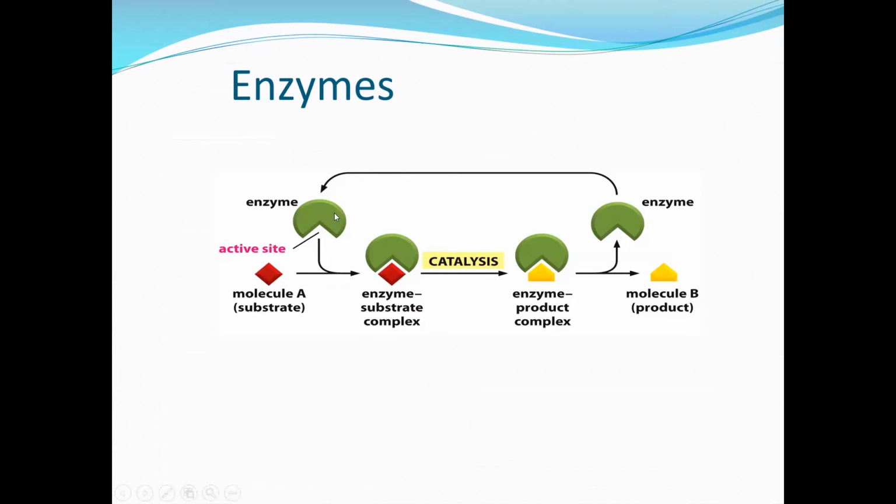So here we have our enzyme. It's going to pick up the substrate at its active site. After that attaches, you're going to have induced fit occur. So this enzyme is going to change its shape to cause the chemical reaction in this substrate. After the chemical reaction is done, the product of the substrate is going to be released, and then that enzyme is free to do the whole thing over again. There is no need to make a whole new protein. This protein can do the same thing over and over again.